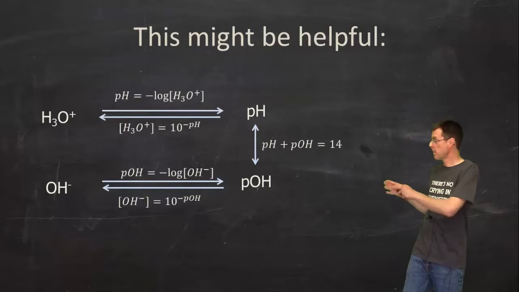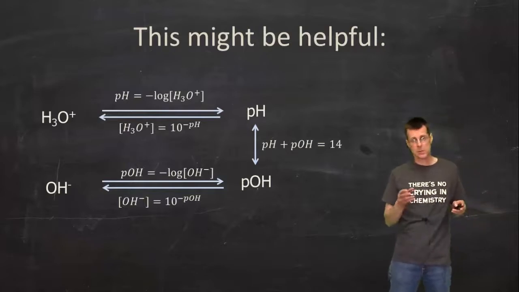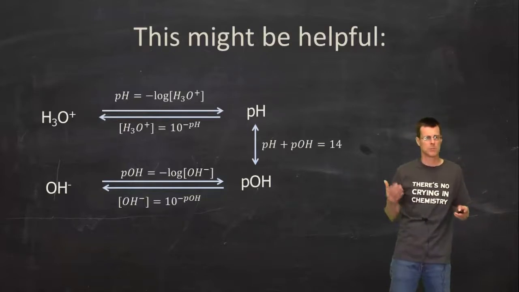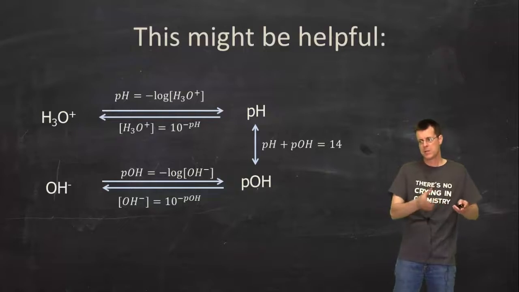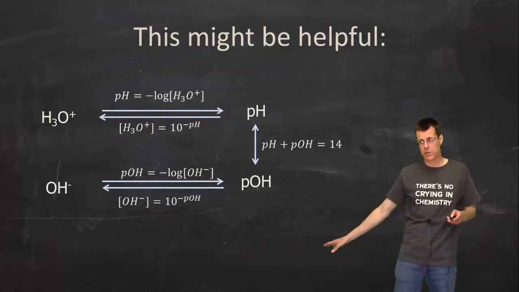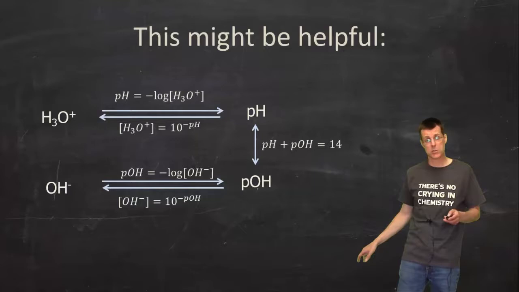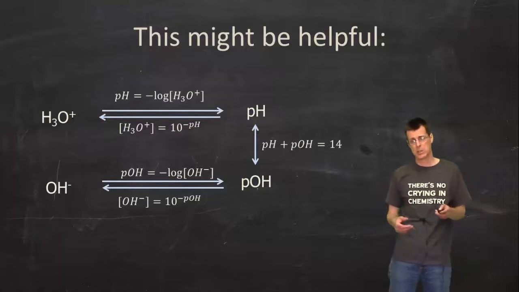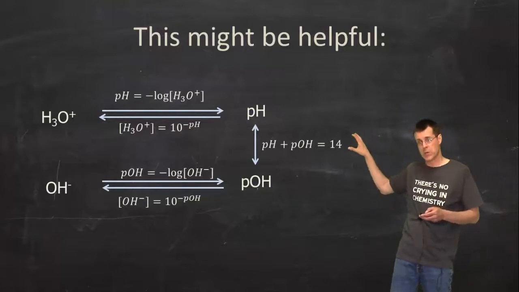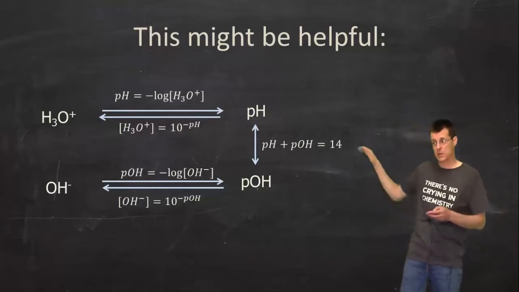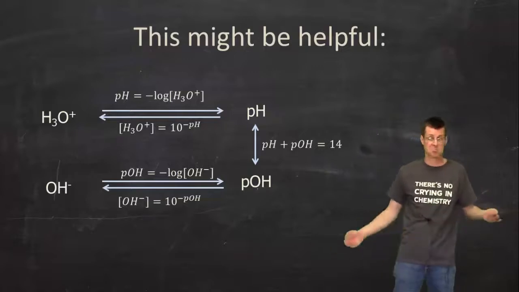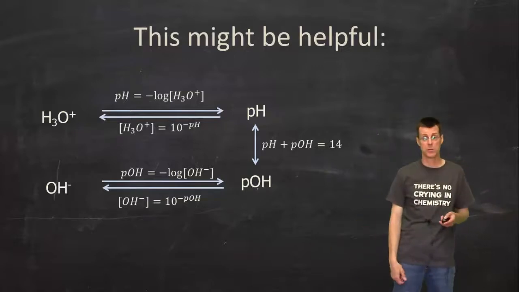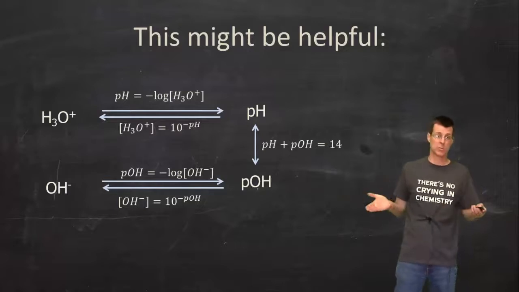Okay, this might be a helpful, I don't know what you want to call it, thing. Because if I start in one of the corners, like I'm starting with hydroxide and I want to find the pH, then hydroxide, follow the arrow, which is pOH is negative log, follow the arrow to get to pH. If I'm going from pH to concentration of hydroxide, I'm going back. Pretty easy, pretty simple, pretty straightforward, but you can't cut corners, and that's what's really important.